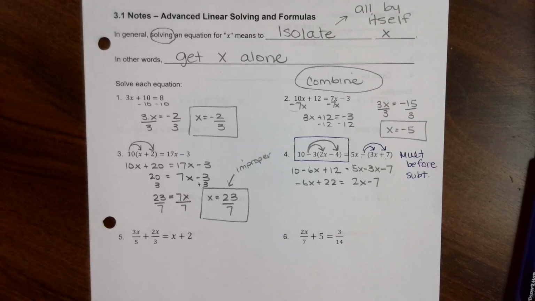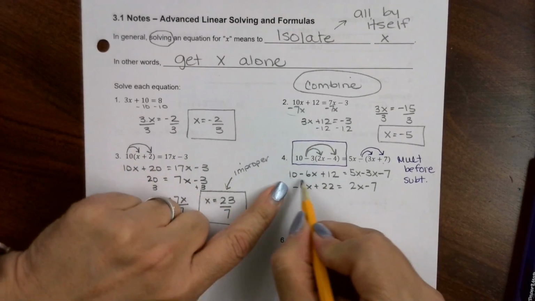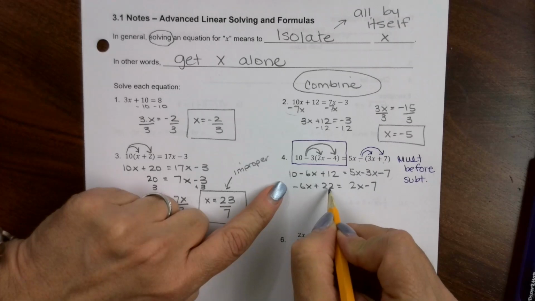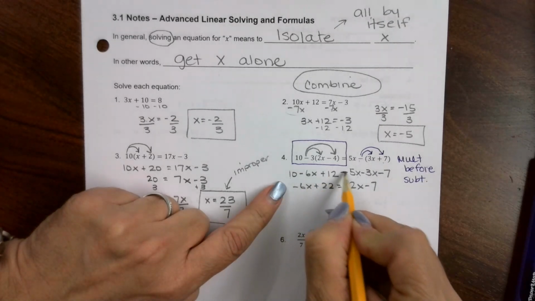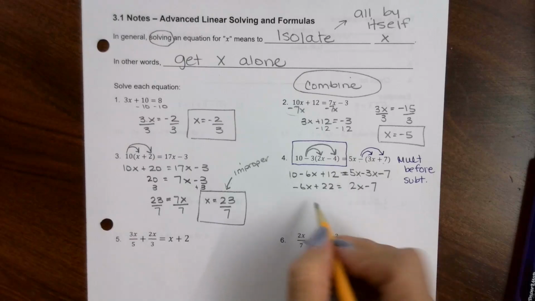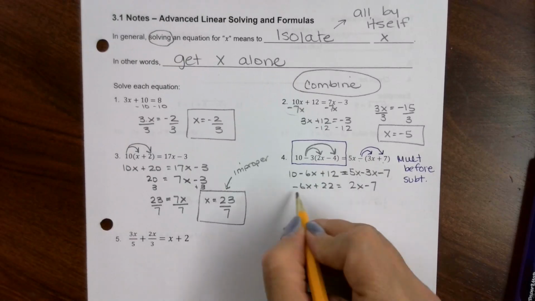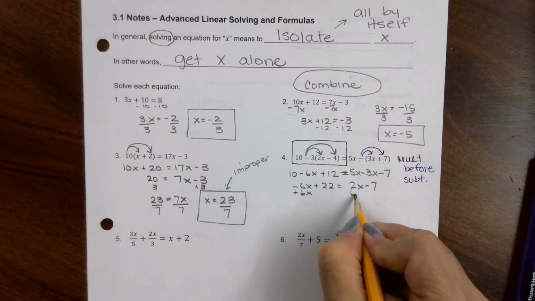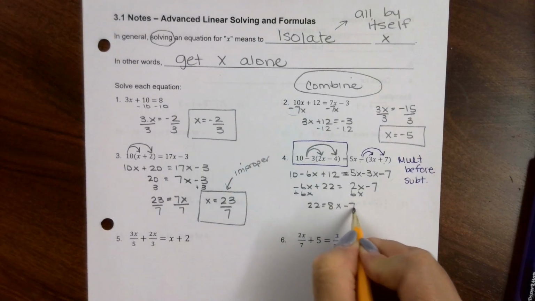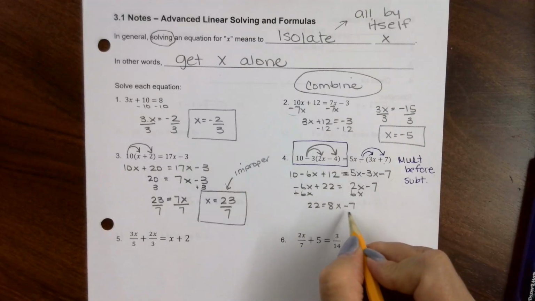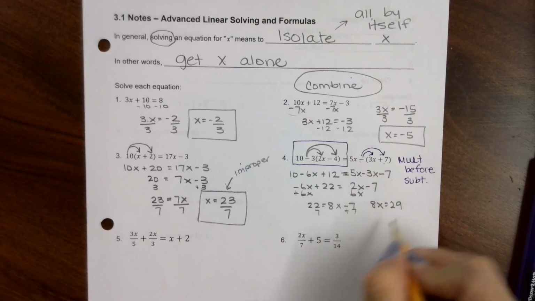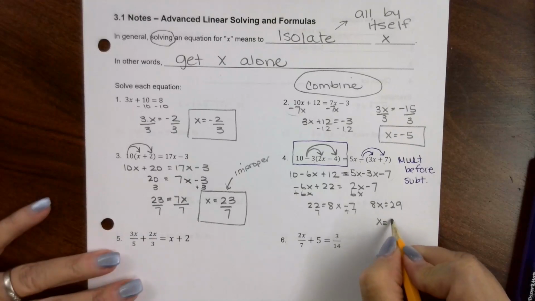Now, one of the big mistakes that people make is on the same side of the equation, they'll say minus 12, and that gives them a -2. No, that's not what we're doing. If it's on the same side as the equal sign, we're going to combine like terms. Now we can subtract. So -6 is my smaller number, so I'm going to add 6 to both sides. And this gives me 22 equals 8x minus 7. Then I add 7 to both sides, and this gives me 8x equals 29. So x equals 29 over 8.